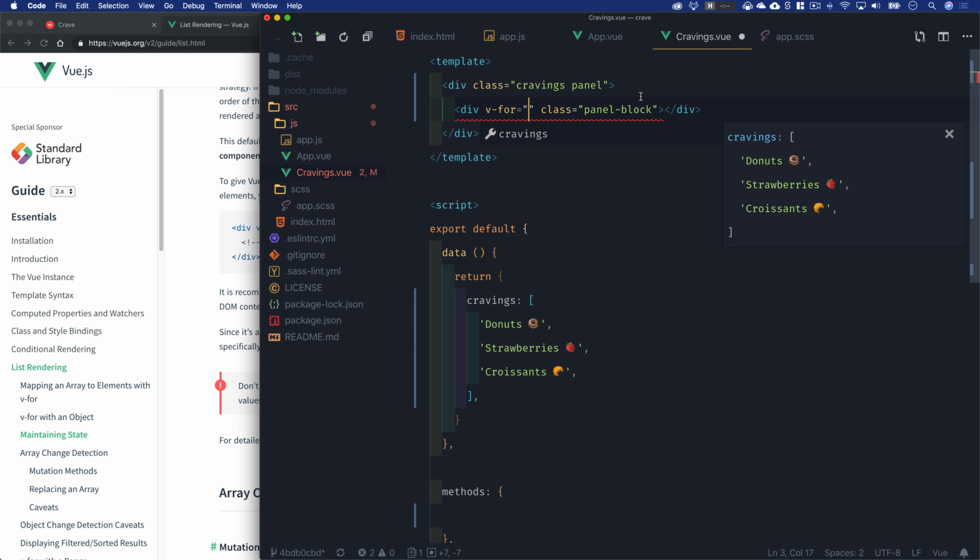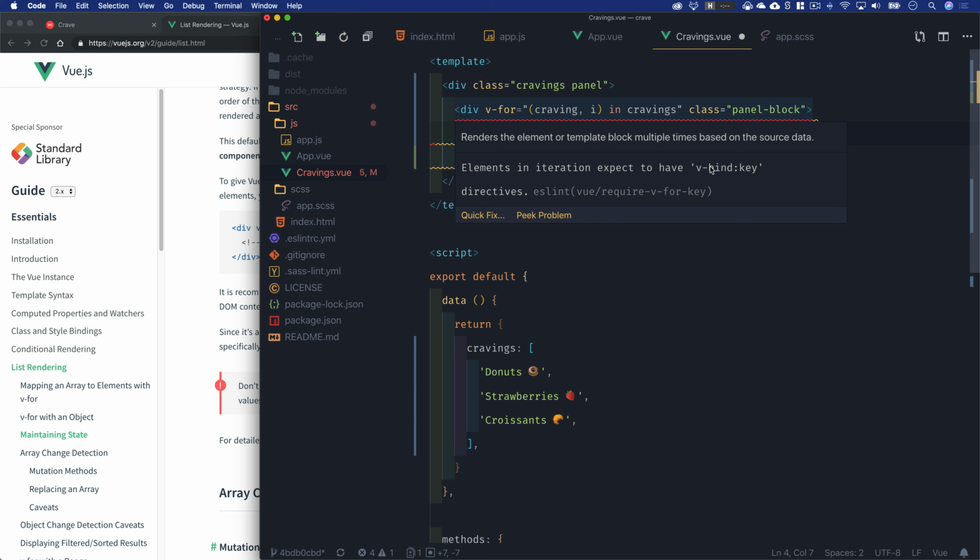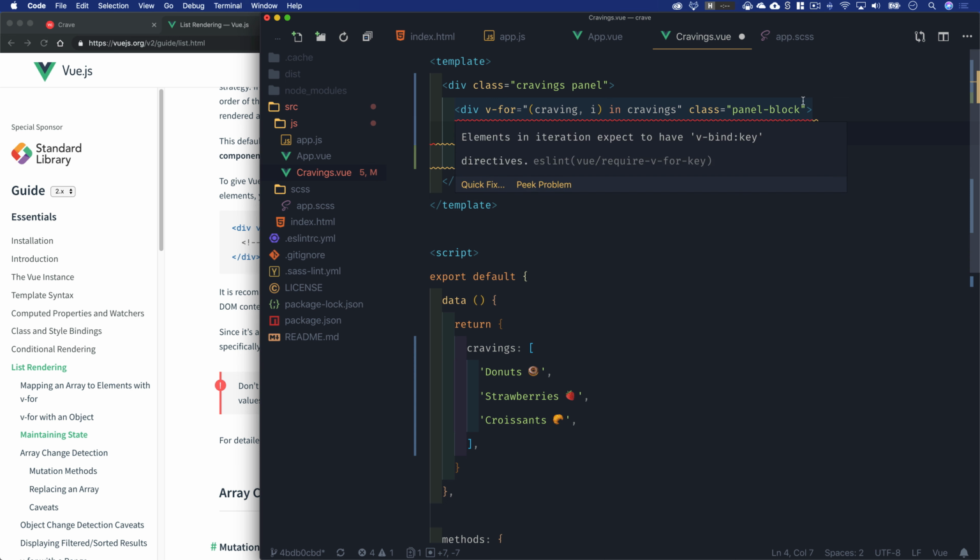I'm going to do v-for equals craving, comma i, or the index, in cravings. So for each craving in cravings, let's repeat this HTML div. And like I said, the linter really doesn't like it when I don't do this v-bind key thing, so we need to make sure we do that.